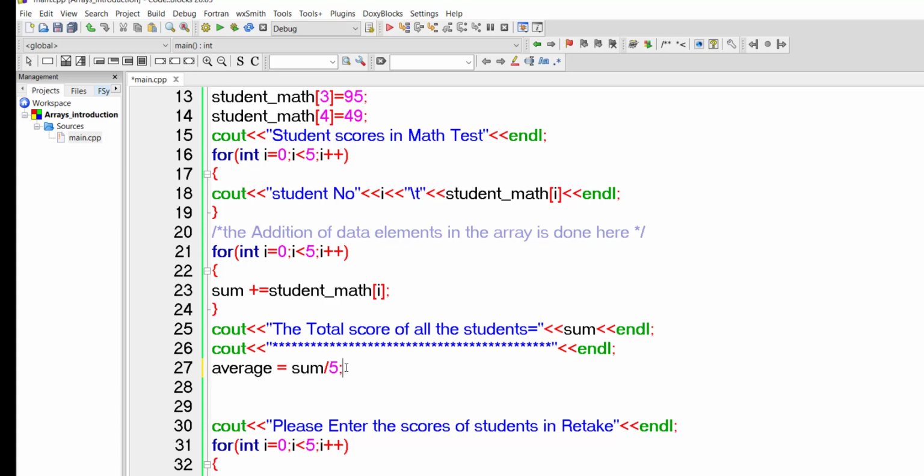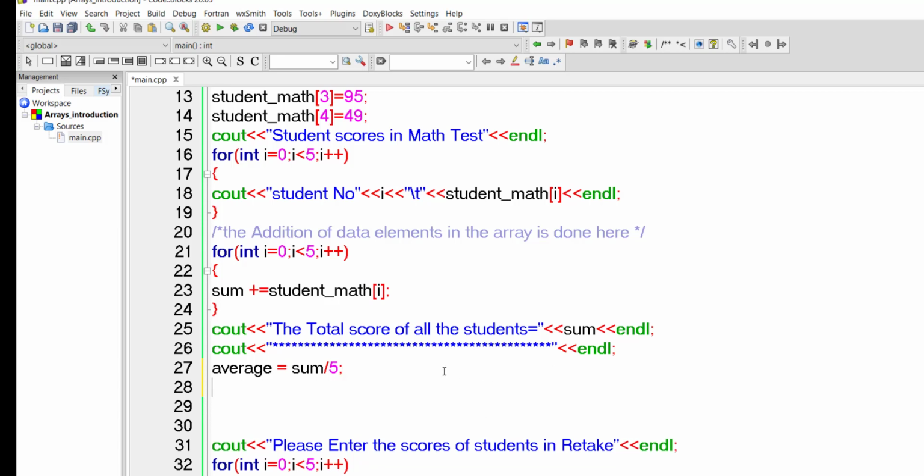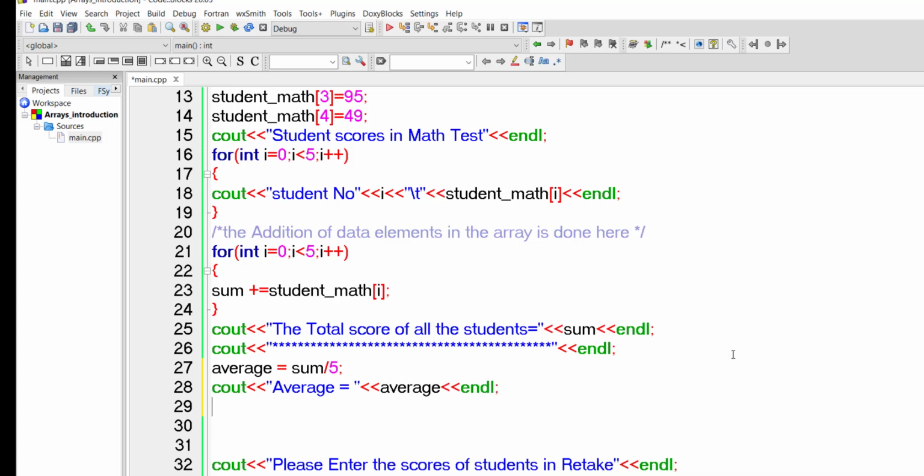And then after which probably you can have another cout, and then you can say cout average is equal to, and then you can say average, and then you can give an endl, and then you can give this pattern, right?